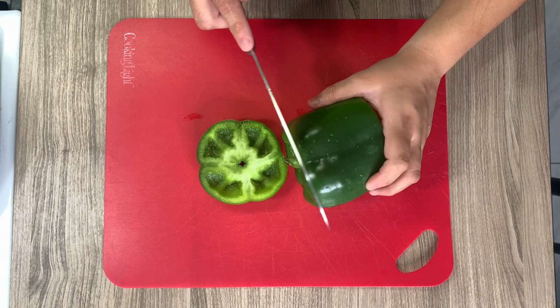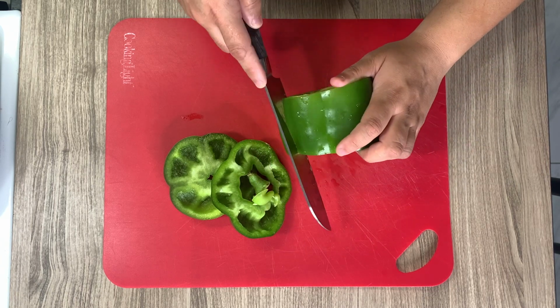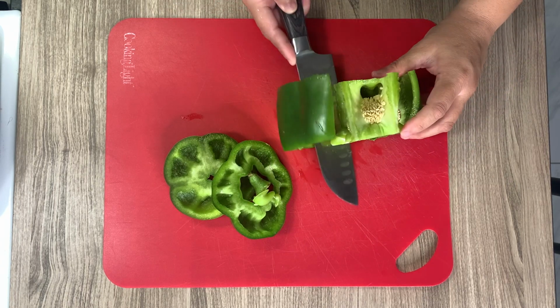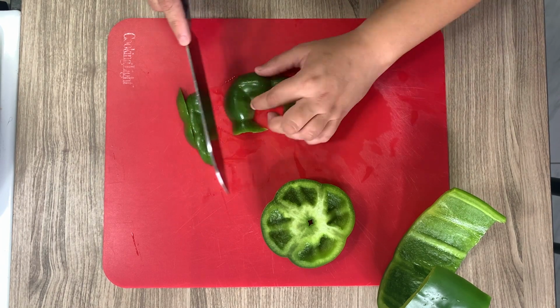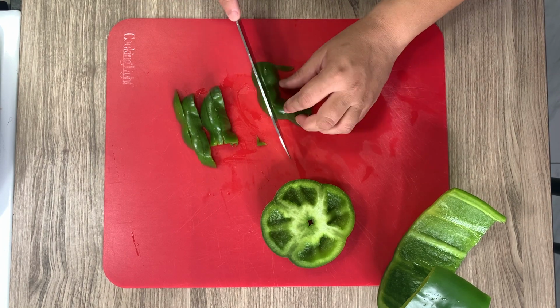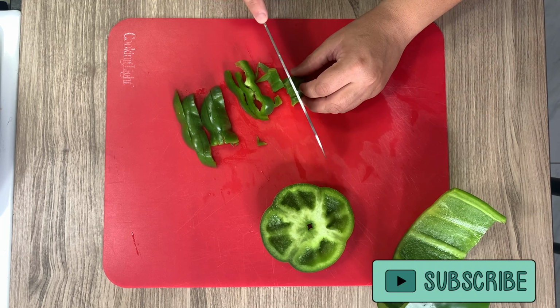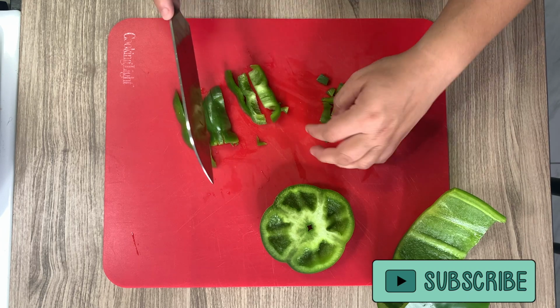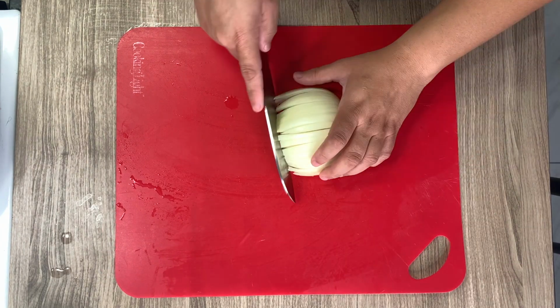To start off, you're going to need 1 green bell pepper. I'm just cutting off the ends, and I'm going to go ahead and take out the core of the bell pepper. And don't throw away the top or the bottom there though, because there's plenty of bell pepper still there that you can use up. And the recipe doesn't say how big of a bell pepper you need, but I'm kind of going with about a medium amount's worth here because we only have 1 pound of meat being used in this. So we don't want to overpower with all bell peppers.